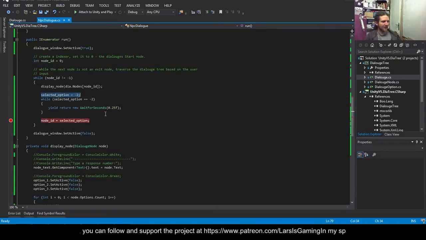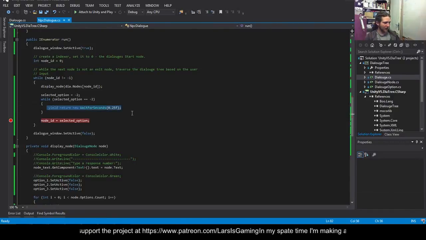We're then setting the selected option to -2. I'm using this basically because we're already using -1 as a value for showing that we're at an exit node. -2 is an unset value, as it were, so it's saying that we haven't selected anything yet. And then this whole function is just sitting there and waiting until that doesn't equal -2.